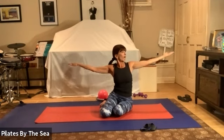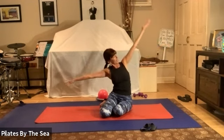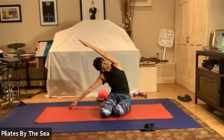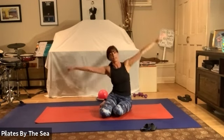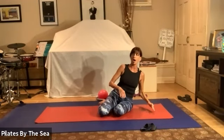Inhale, prepare. I lengthen to the sides of the room. And then exhale, do a make-believe cartwheel. See how straight my arms are? So you know from doing a cartwheel on the grass, you can't bend your elbows during a cartwheel. Same thing here. Hold it, keep breathing. Inhale and up, and now your arms down. Lovely. We're now on the left side.